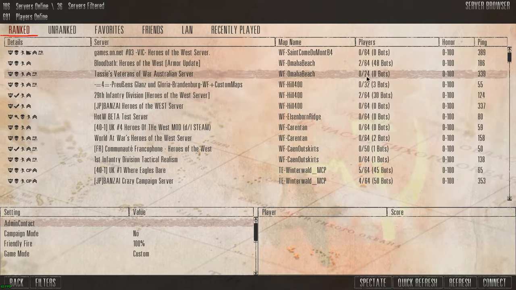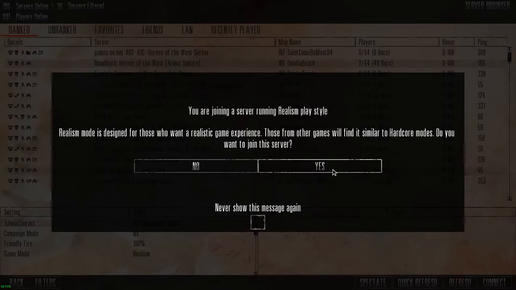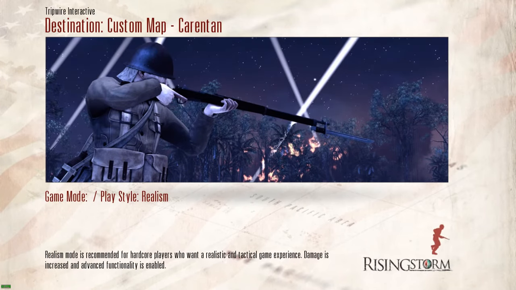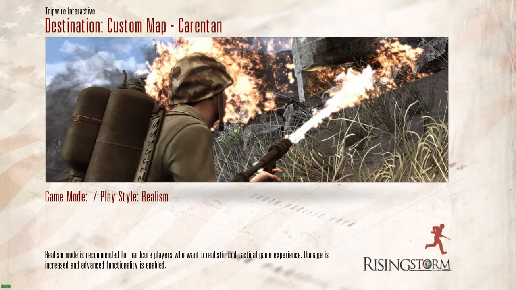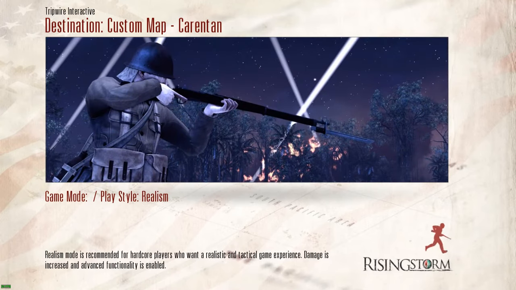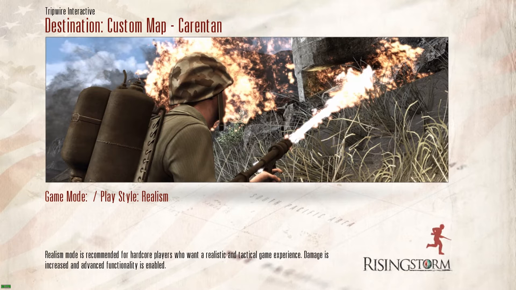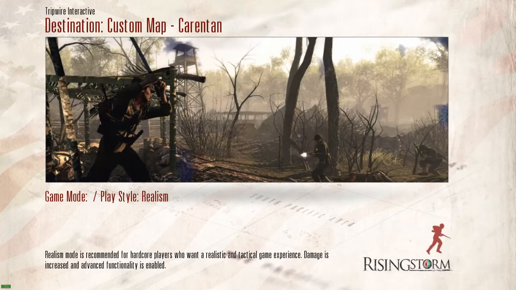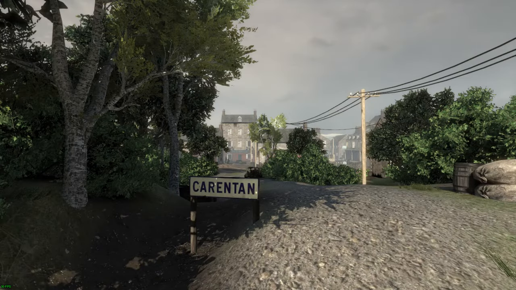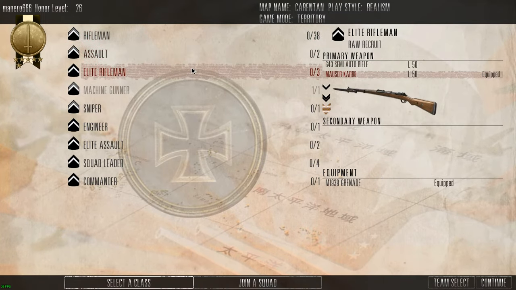Actually, let me try to play. The servers are super empty. Omaha Beach, yeah, Omaha Beach is actually a great map. Let me try this one. This game is really brutal, because it takes so many hours to learn the maps. For the first 20, 30 hours, you will just die after 3 seconds of spawning. The maps are not huge, but quite big, with a lot of nature, different trees and buildings here and there. It's really sad for the first hours because you have no idea what the hell is going on, or where you actually died from.